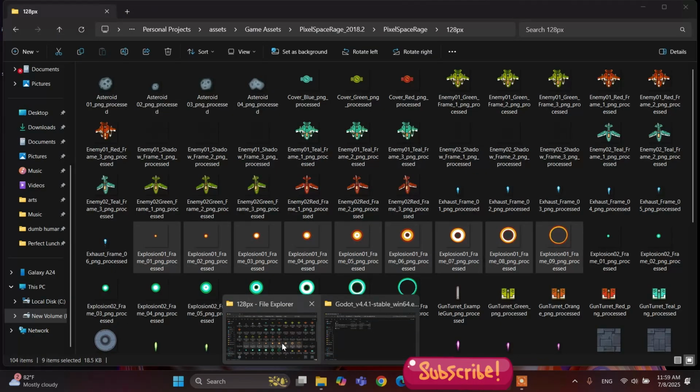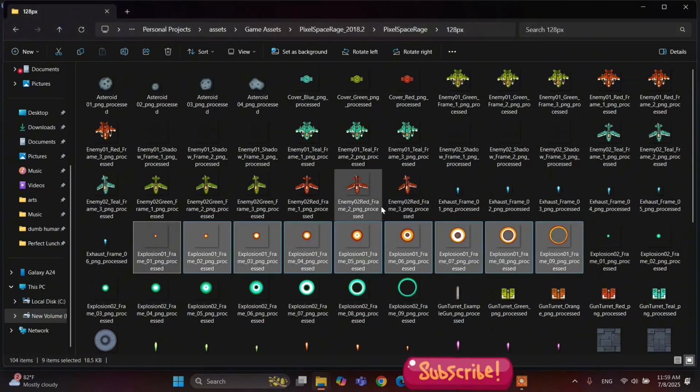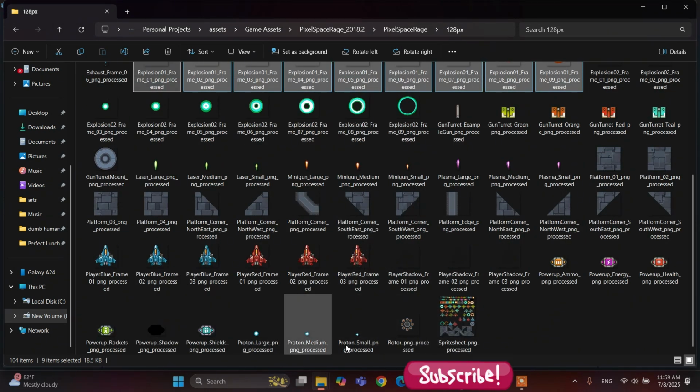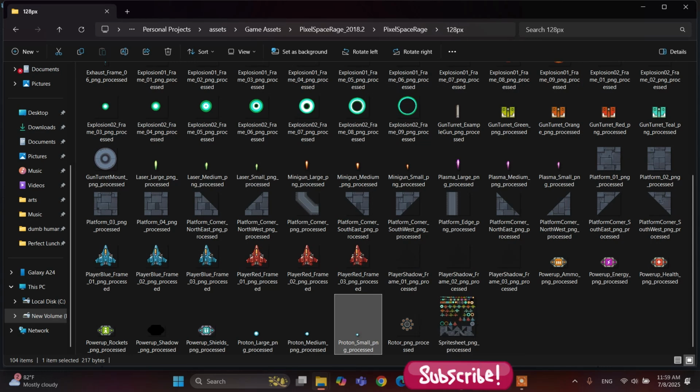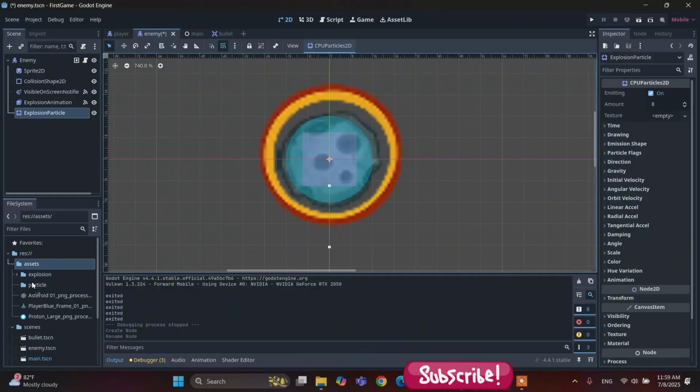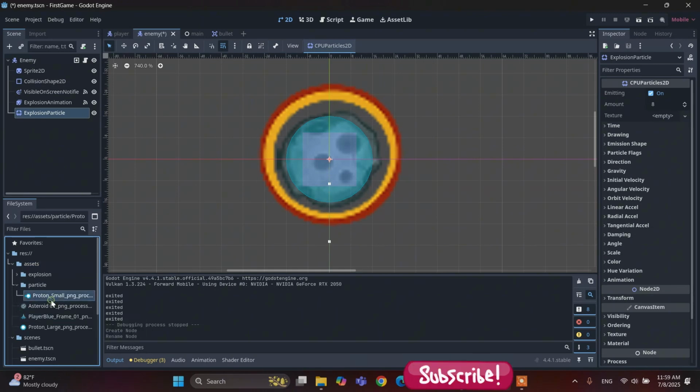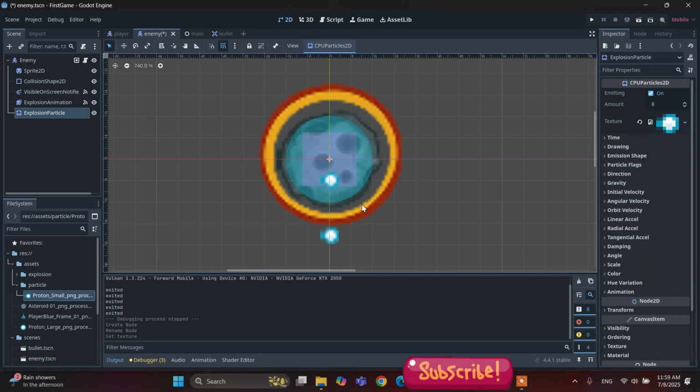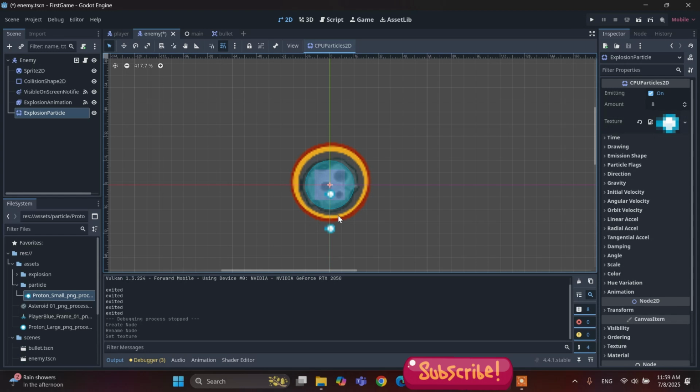We don't have any particles right now, so I'll just utilize one of the bullets, a small bullet, this one. Drag it inside the project and put it in the particle folder like this. And in here we have got the texture tab. So let's drag our particle inside here, and we have got this particle look.